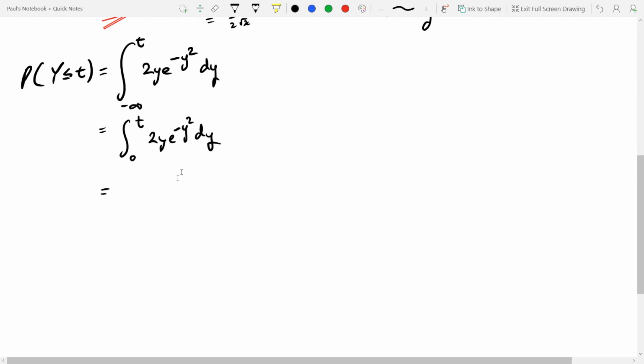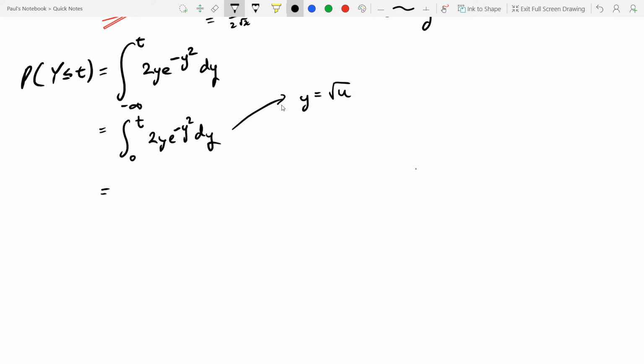Now for the integral part, we're going to look for a way to apply a change of variables. My suggested change of variables is y equals square root of u, which implies that y squared is equal to u. I'm just going to substitute it in. I'll put e at the front, with minus u in the exponent, and put the other part at the back: 2 times y, which is square root of u. Notice that I've just moved things around a bit, but that makes no difference, as these are just multiplicative.